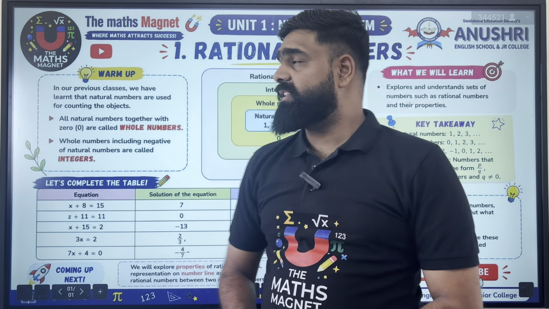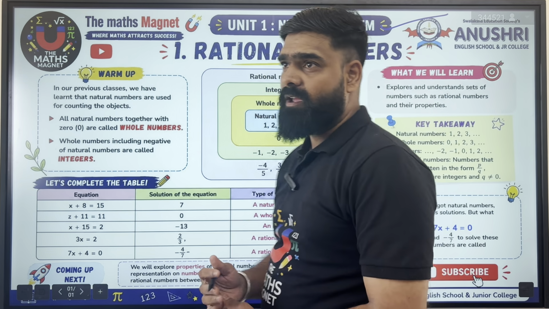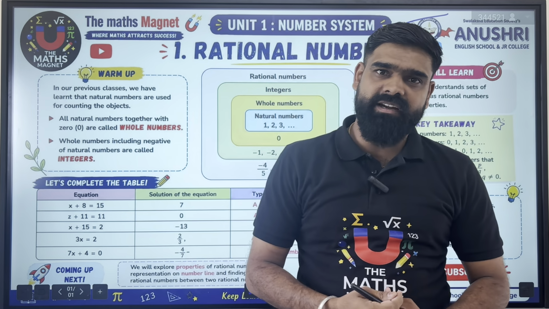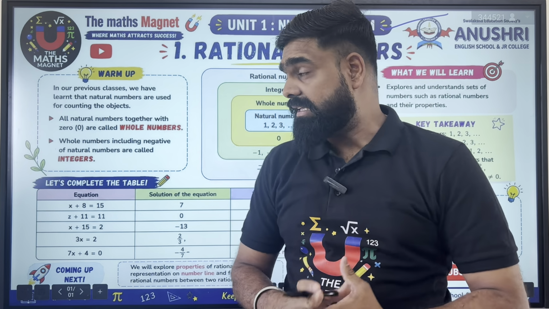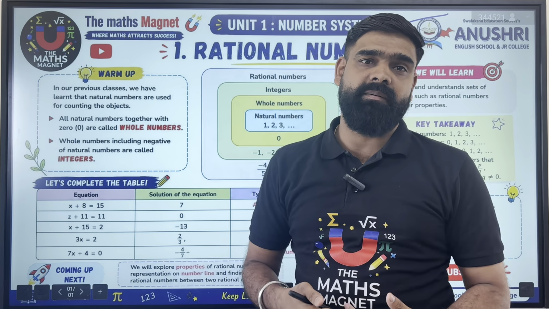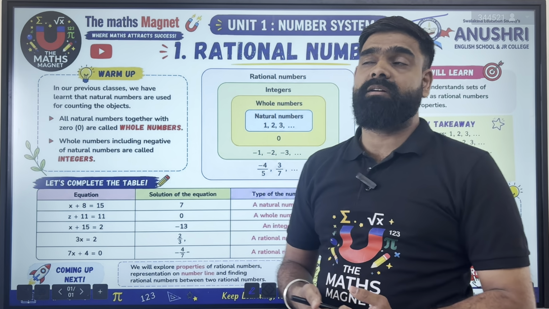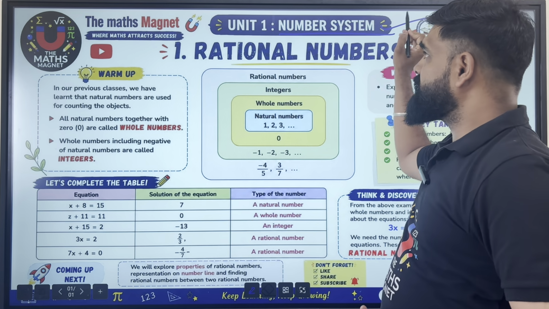Today we are going to start with the new chapter, which is number system. This chapter is going to be useful for standard 8, standard 9 and standard 10. These are the basic topics which are required for understanding basic mathematics, so that we can better understand mathematics. So let us start with the number system.